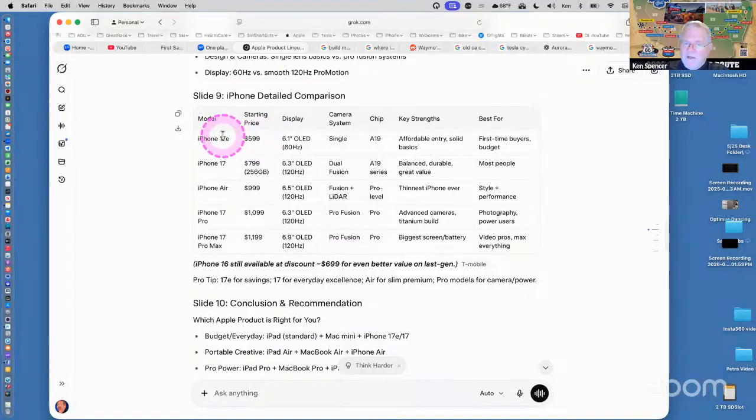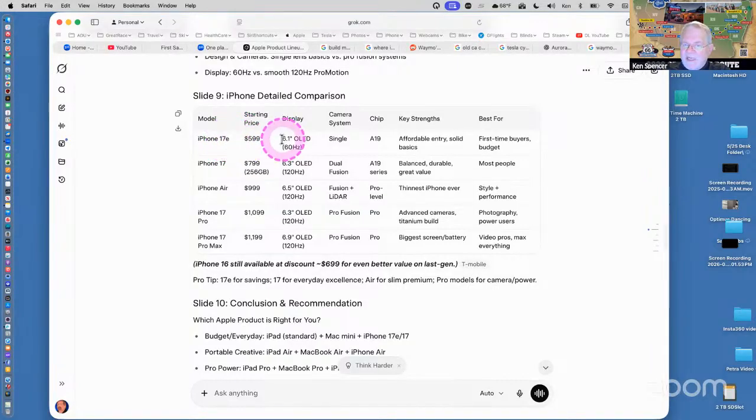And remember, the 17E just came out recently, but all the rest of the phones were refreshed last September. The indications are that some of these, like the Pros, will probably refresh in September, and they may wait till spring on these others. But I'll get to it in a second.